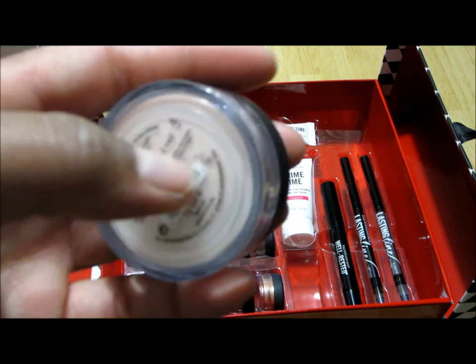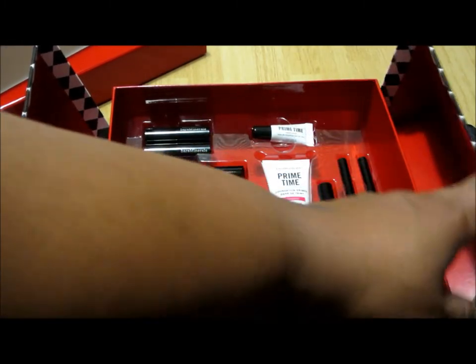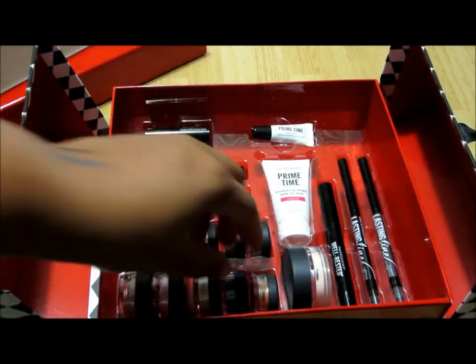I don't even know if my camera's running. So don't be scared of the mineral veil makeup. Sorry, my camera shut off, so hopefully it's back on.